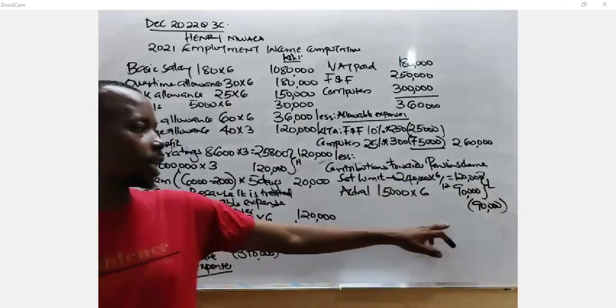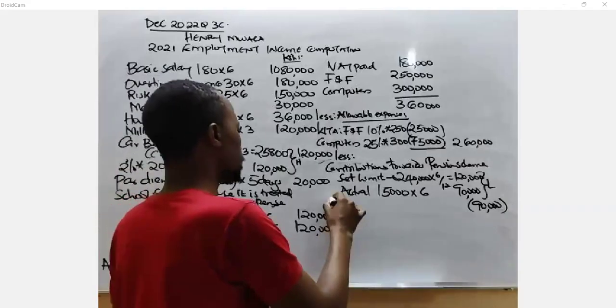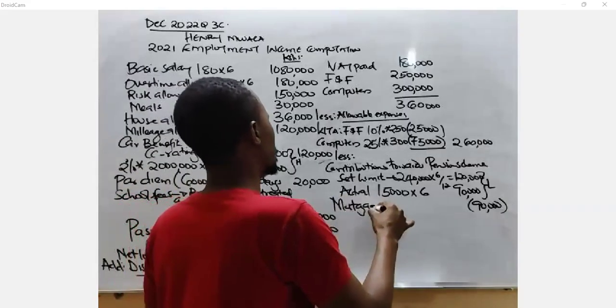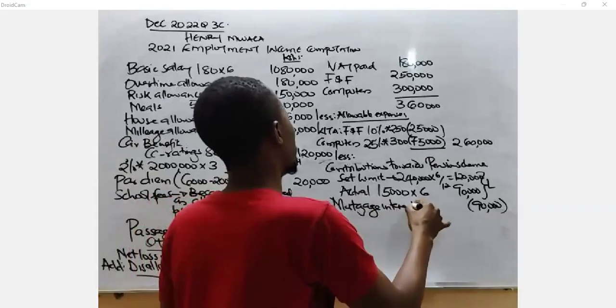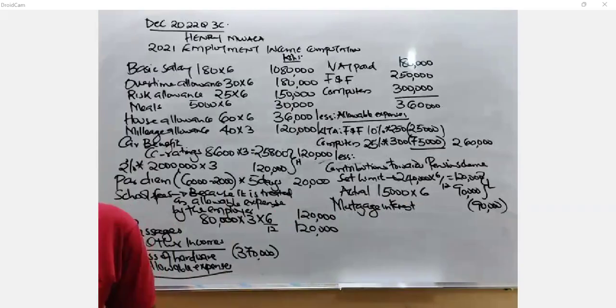Then, after you finish up with this, unakuja hapo chini, kuna kitu ingine hapo waliongea sana. Inaitwa mortgage interest. Right? We do the mortgage interest. So the mortgage interest, kuna mahali alipewa ka mortgage, not number 11, akanunua kanyumba. So he bought a residential house on 1st September 2021 through a mortgage of 6 million, provided by all that information provided there. So in this case, we are going first to be calculating the mortgage interest.